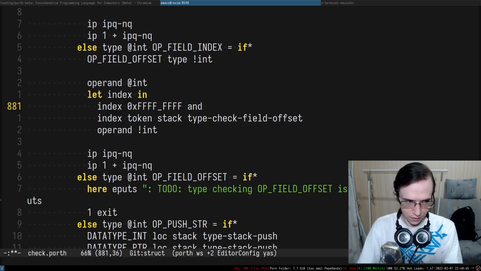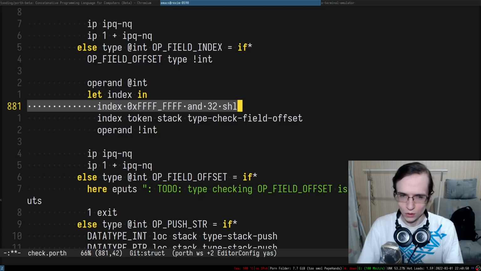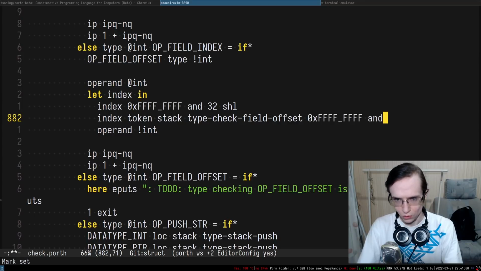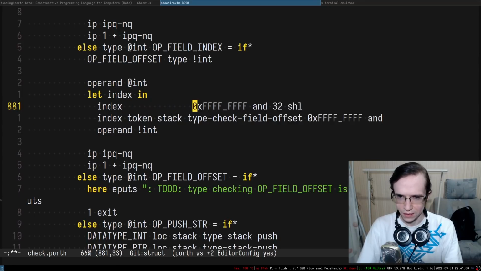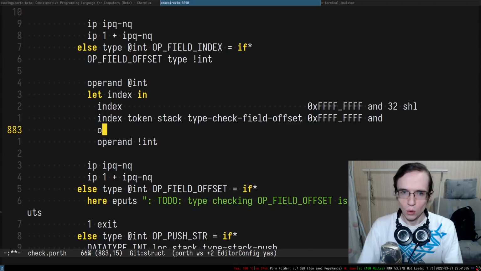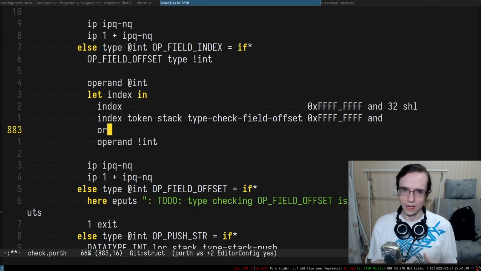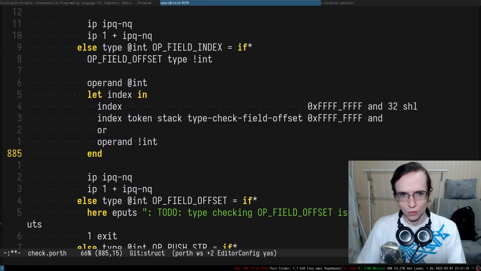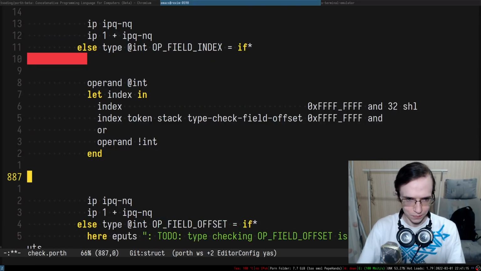I clean it up with end and then I shift it to the left, so that means this entire thing is prepared. Then I essentially take this offset and also clean it up, so I can even align them together so it's clear what exactly I'm doing here. Right, and then I OR them together, I pack them together, and I save them back into the operand. Right, and of course the type of this thing now becomes a different type.